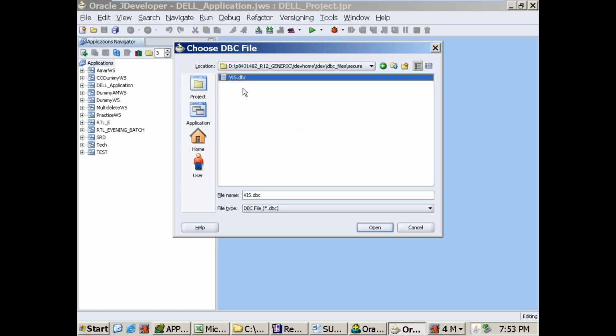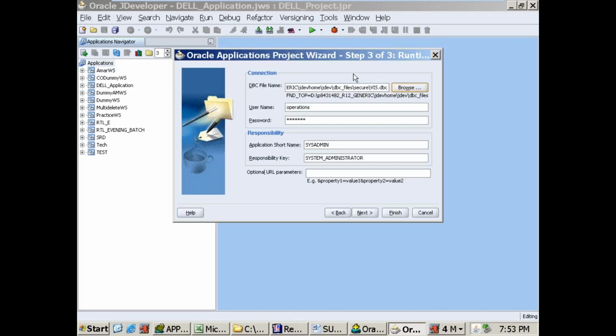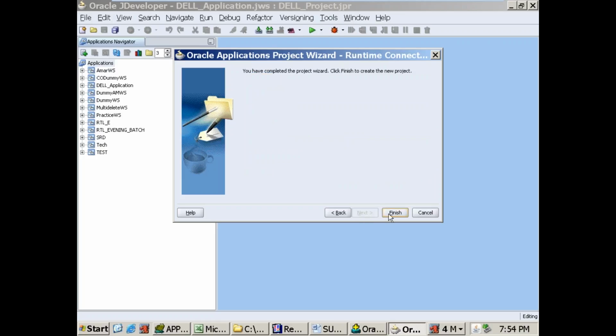Select the DBC file vas.dbc. So we have selected the database connectivity file, Oracle applications username and password, and which responsibility you are going to open this page. That is for internal database connectivity purpose. Click next button and finish.